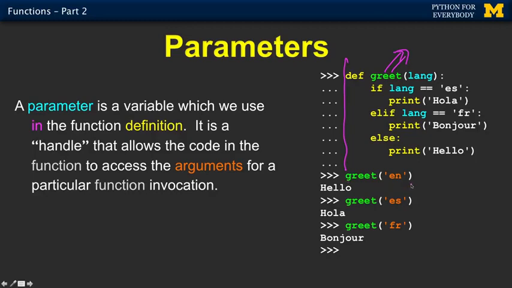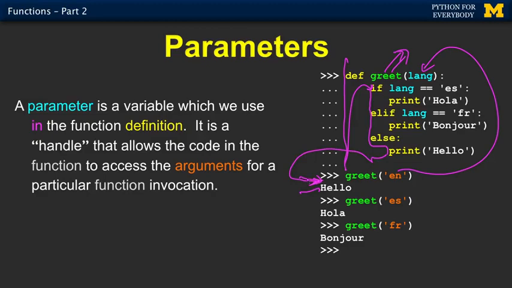So then we call greet. And again, Python remembers to come back to here, and then it fires up to here and starts this line of code. And lang is an alias for en. So it's like lang is not es, lang is not fr, so this code runs, out comes hello, and then we're done. And it says go back to where you remembered you were supposed to pick up next, which is here. Okay, so it says pick up next.